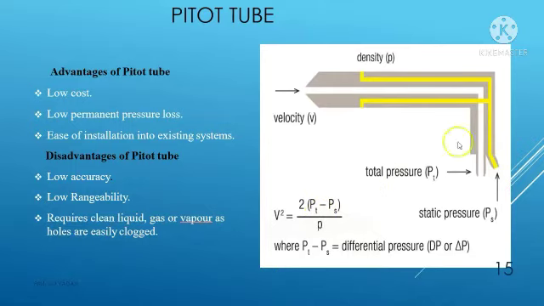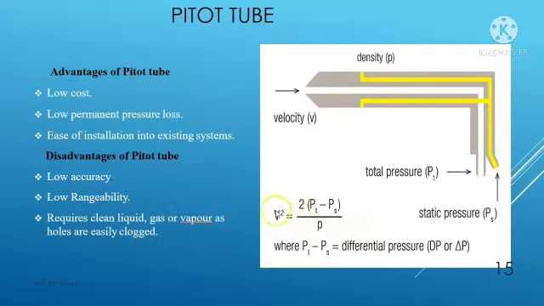Now see the diagram. From the left part, that is the velocity, where your fluid is entering here, and here we are measuring the velocity v. Then this is your density, and there are a white part and a yellow part. In the white part we are measuring the total pressure, at the yellow part we are measuring the static pressure, and the difference between the pressures is known as the differential pressure. It is also shown by delta P.